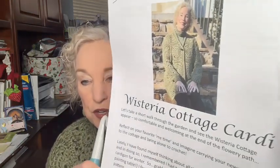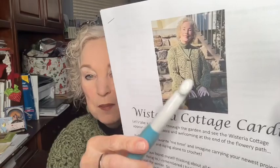So there you have it. This is what it looks like on my Etsy shop, the Wisteria Cottage Cardi, and there's a picture of me. Mr. On the Hook took this picture. I'm really proud of him for helping me with this. He was very in love with this cardigan. So I plan to make it again, and I'll tell you a little bit about it.